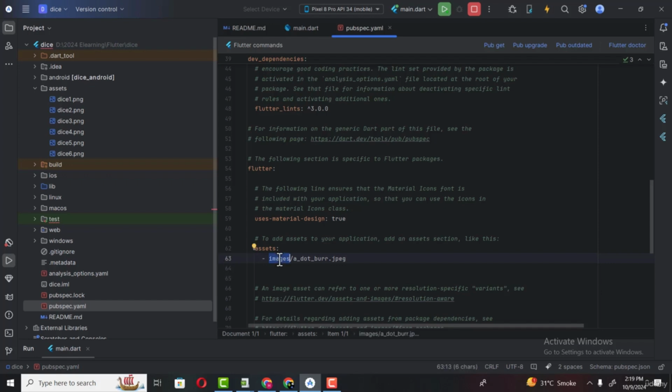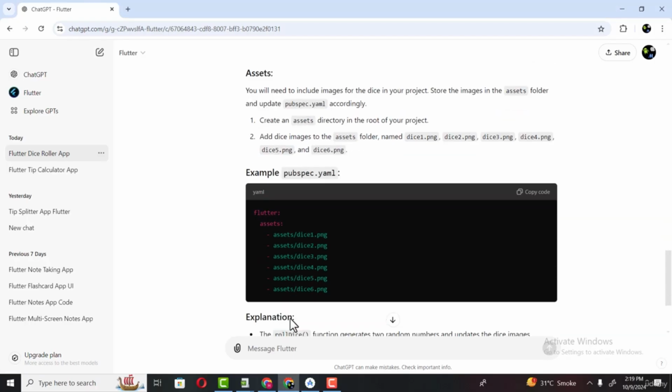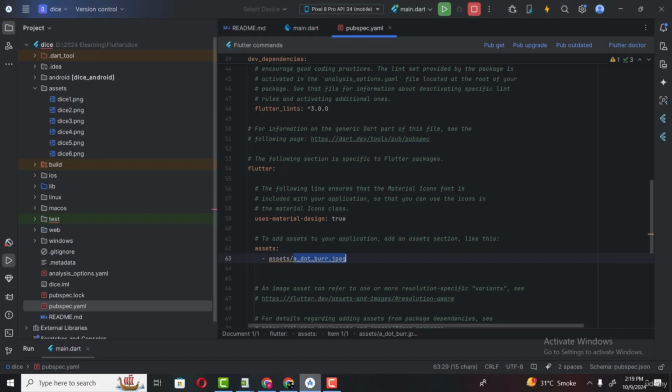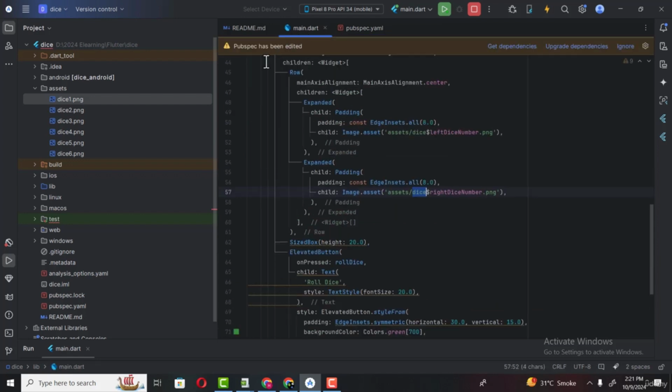Now instead of images, you need to specify the name of your assets folder here. And then if you want, you can individually pass the name of each image here, like dice1.png, 2.png, and so on. And you can see a similar thing here. But a shortcut would be, instead of specifying each image separately here, you can specify assets and /, and by doing that we are saying that our application can access each file which is present inside this assets folder. So we don't need to manually specify the name of each image here inside our pubspec.yaml, and that's it.